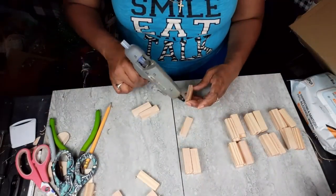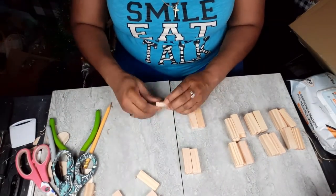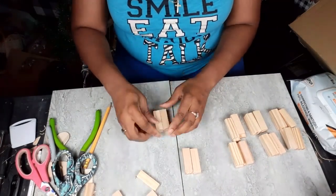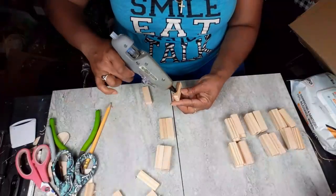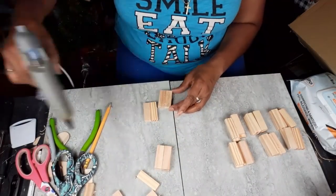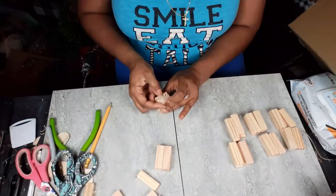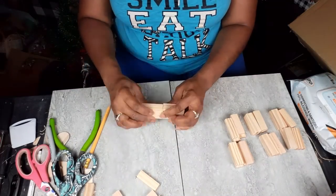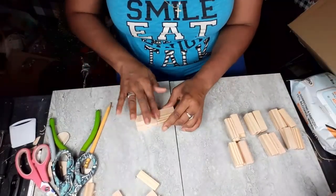I'm taking 8 blocks per leg. You'll see that I'm taking 2 blocks and gluing them side by side, and then I repeat that 4 times. And then I'll take 2 of the stacks that I've made and glue them together on top of each other. So that gives you 4 tumbling tower blocks glued together. Then I'll take those 2 stacks of 4 and glue them end to end for the height that I need. And we'll do that 4 times to get the 4 legs.